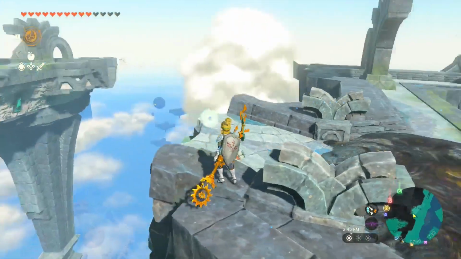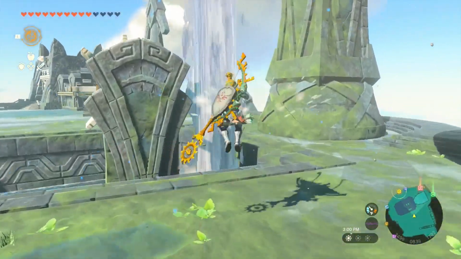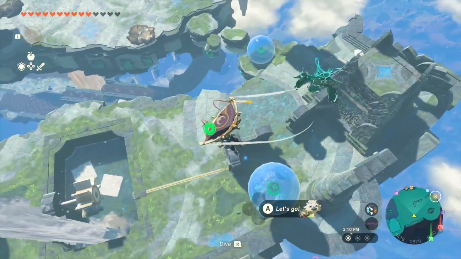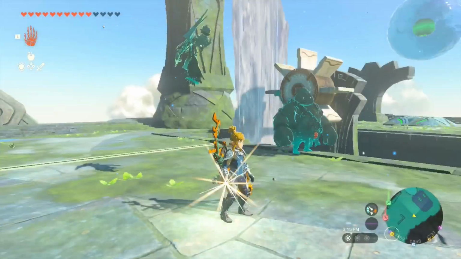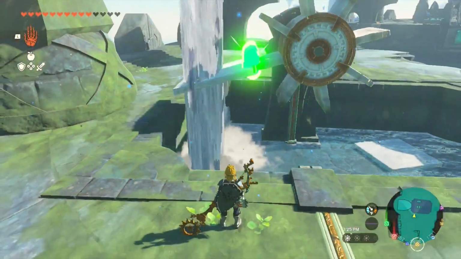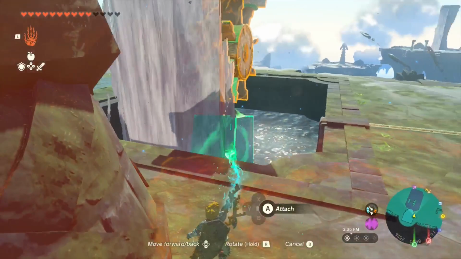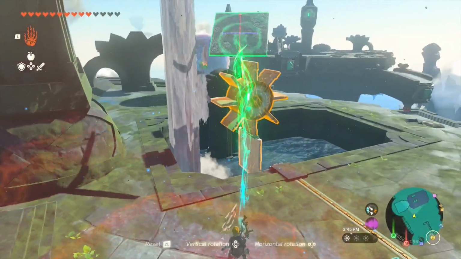That felt like a really cheap way to do that puzzle, not gonna lie. Why go like this when I could just go in here? Okay, so looks like I need to generate some power. Probably gonna be right. I can't see it very well. Fine. Should do it this way then.